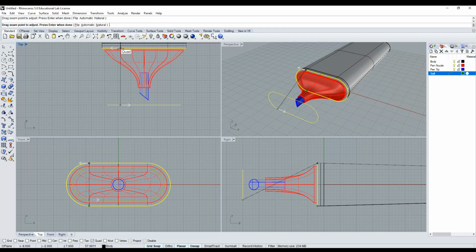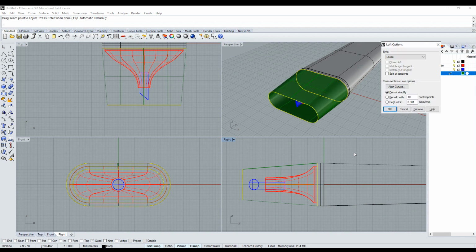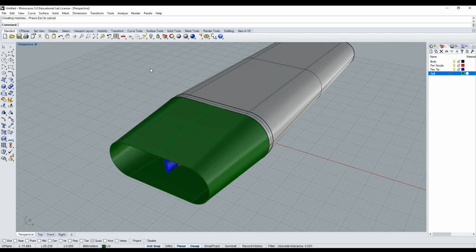And again, I could move that if I wanted it to be more in the middle. That's fine, as long as they're kind of going in the right direction. Just flip those. And I'm going to hit enter. Wonderful. Okay, that looks pretty nice. Let's just do it a straight section though. Okay, I've got that there.